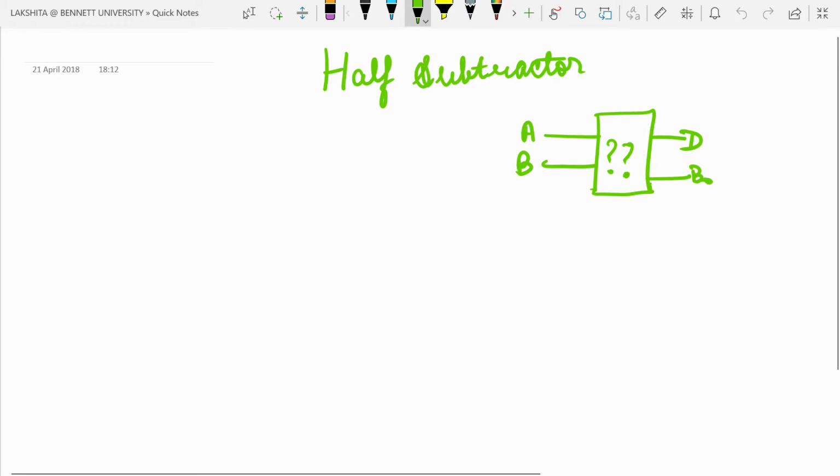Now let's do the first case and see how to subtract binary numbers. Let's take a binary number. So our first number is 0 1 0 and the second number is 0 1. Now we know the rules of subtraction, so we can easily subtract these two numbers. But in this case, we cannot subtract 1 from 0 because 1 is a bigger number and 0 is a smaller number. So we'll take a borrow.